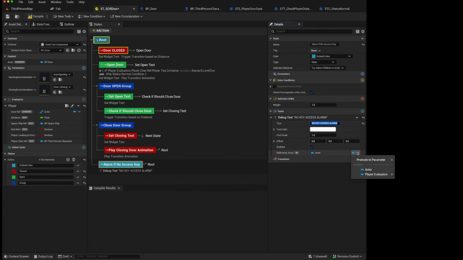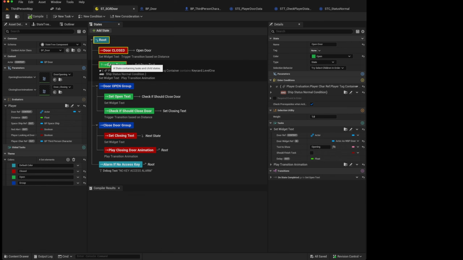And we will put the reference actor as being our door. Now here, we have to somehow force that condition when it fails to go to the alarm if no access. In order to do that, we will need to change the structure of this open door state and then take advantage of the behavior rules of the state tree when it fails.